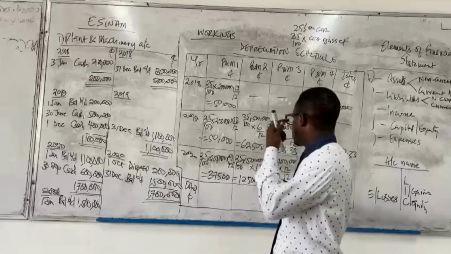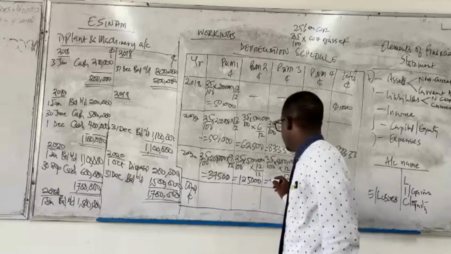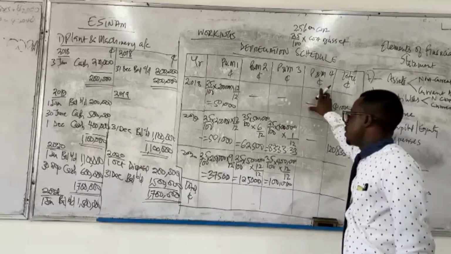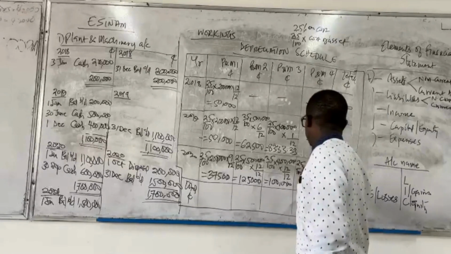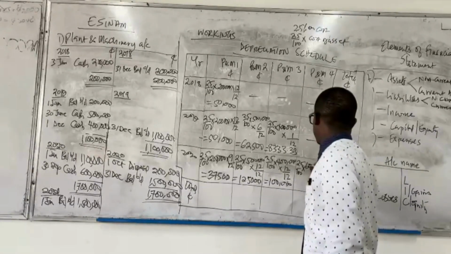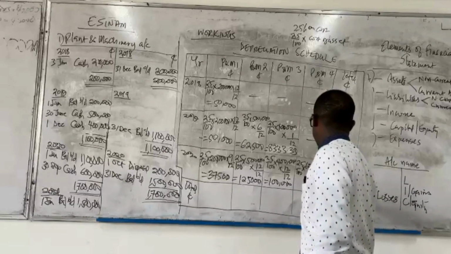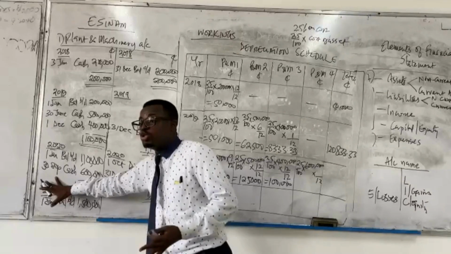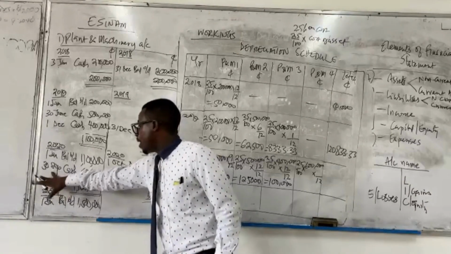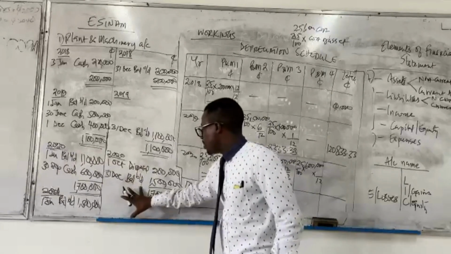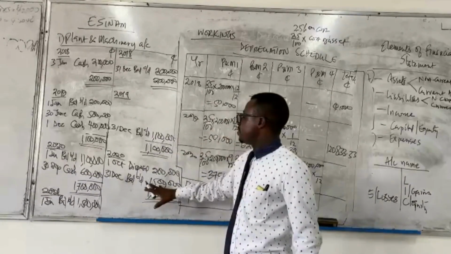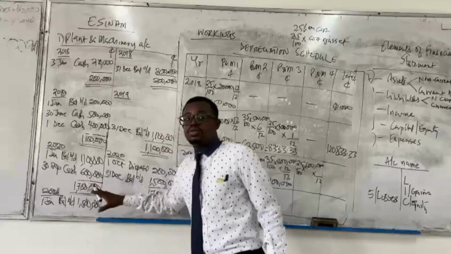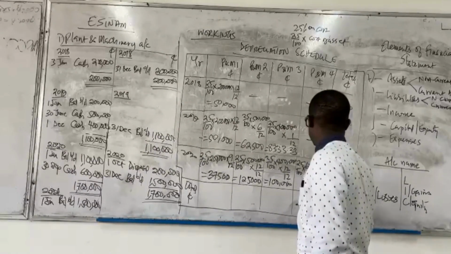Alright, what should be the figure for this? 100,000. Was plant and machinery 4 used in 2020? Yes, so 25 over 100 times 600,000 times. So it was purchased on 30th September, presumably to start to be used on the 1st of October, and it was also used to the end of the year, because the 600,000 is the 1.5. So it's going to be used for how many months? 3 months, so 3 over 12, which will give us.